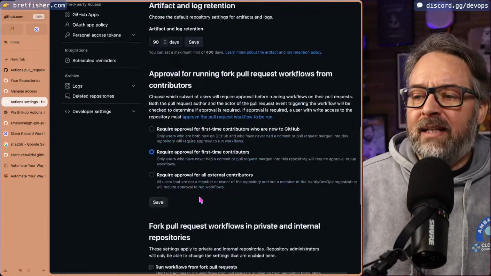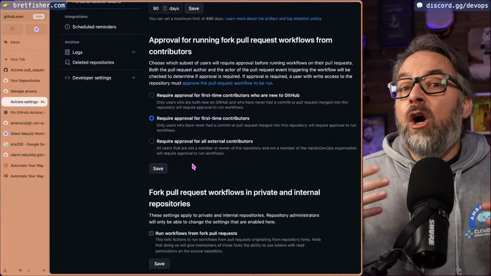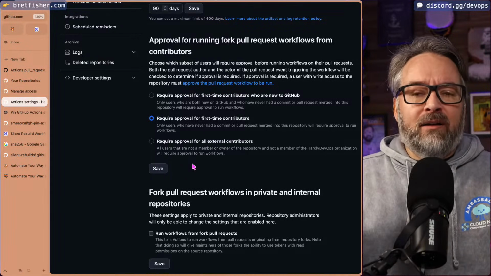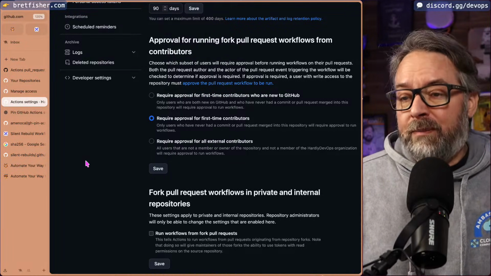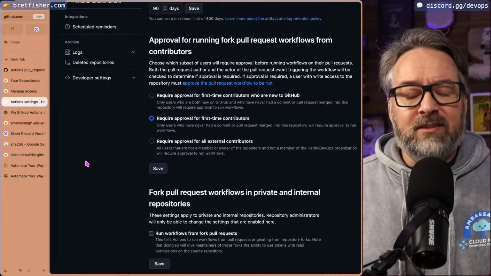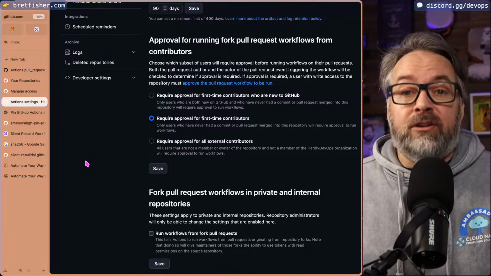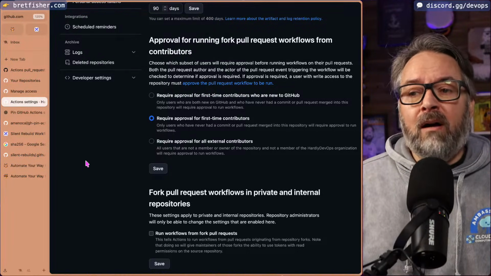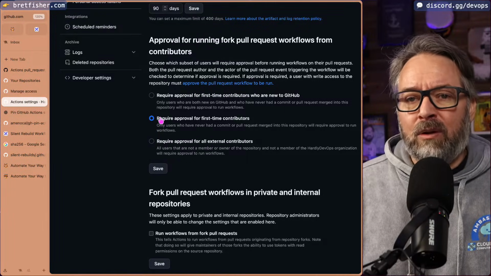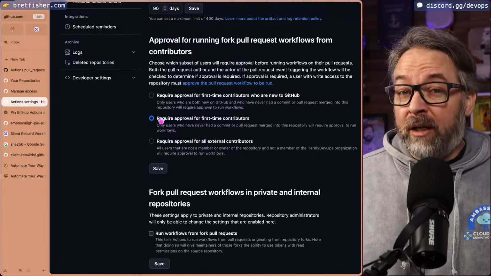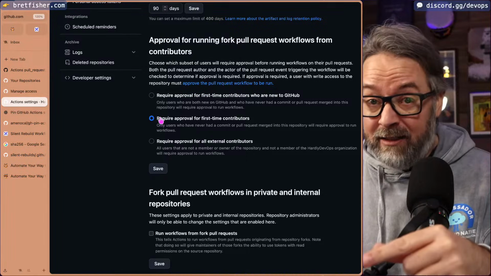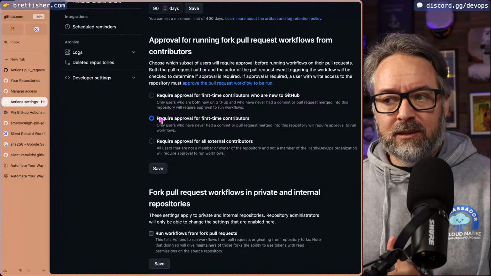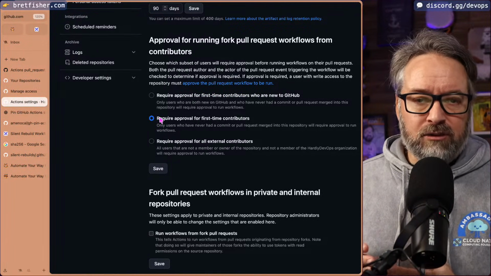But up here, the problem with that setting is it's not clear to me who has been given approval, what accounts have been approved. Maybe I've had a repo like my most popular repo from my Docker course. It's got dozens of people that I've approved a PR from. I don't know these people. They maybe fixed one line in a README, and they helped. So I approved the PR. But it doesn't mean in the future I want them to suddenly be able to create new PRs and have that auto run any GitHub Action change they made. That's scary, right? Because that's essentially running code that I didn't allow to run against my stuff.